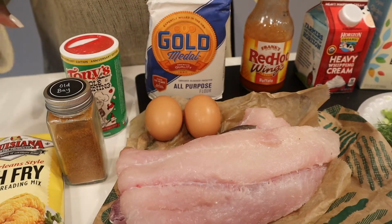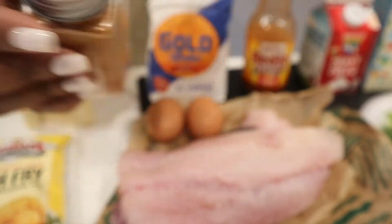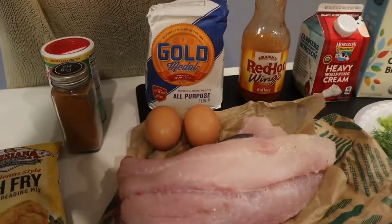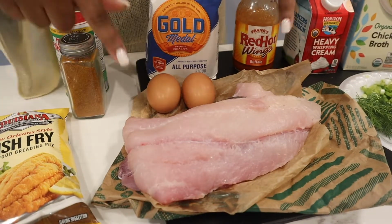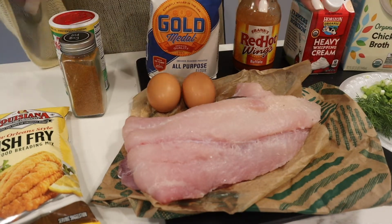For the blackened catfish, I'm gonna be using two seasonings, and that is my Old Bay seasoning here, and also this Tony's Creole Seasoning. I got two super long pieces of catfish because I'm gonna cut them into halves, so I'll have two fillets that are fried, two that are blackened.